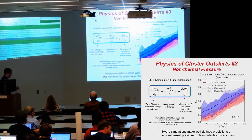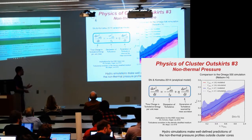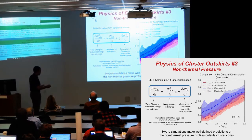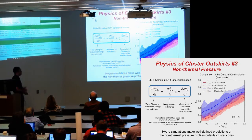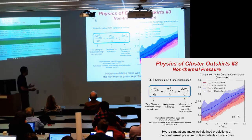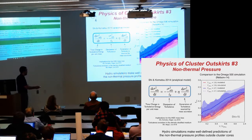Okay, and last but not least, the accretion and merging processes generate a significant amount of turbulence. So here's a plot of the non-thermal pressure provided by random and turbulent motion as a function of radius. The simulation predicts that the non-thermal pressure increases rapidly from the central regions to the outskirts of clusters. In the central regions, the turbulent motion provides about 10%, which is a small fraction, which leads to biases in hydrostatic equilibrium if you make that assumption to infer the mass of galaxy clusters. But this non-thermal pressure increases very rapidly. It could be as much as 30–40% in the outskirts of clusters.